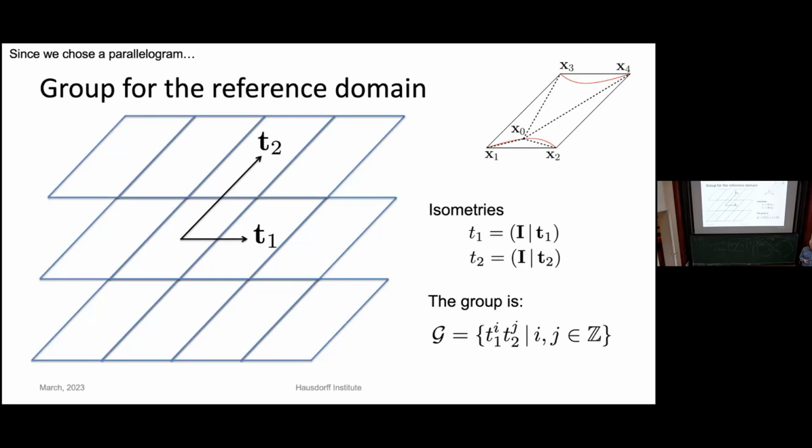So that's why I chose the parallelogram, because I can use a translation group. This is the way you would write the generators of the translation group, and powers of those translations correspond to adding an integer times t1 plus an integer times t2. So that's an abelian group. If I take a single tile and I operate that group on the points in a single tile, I get a periodic array of tiles. I guess everybody knows this.